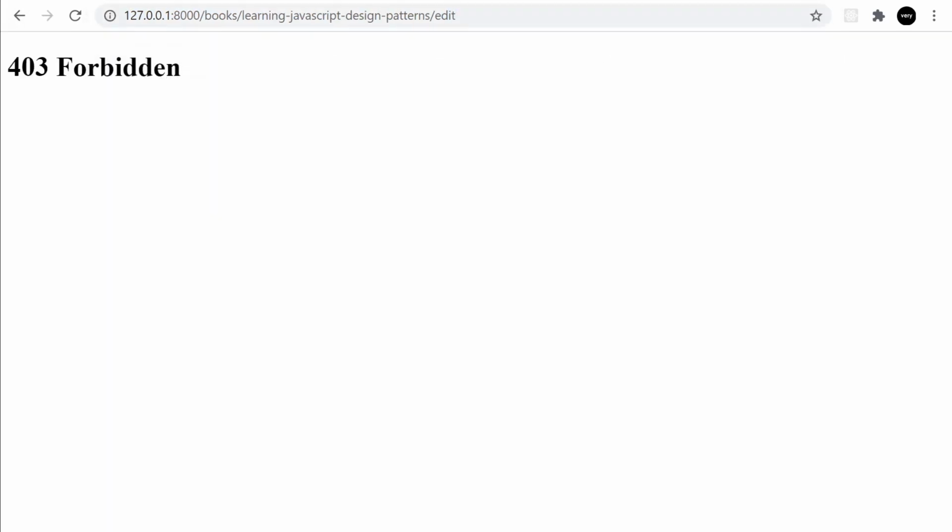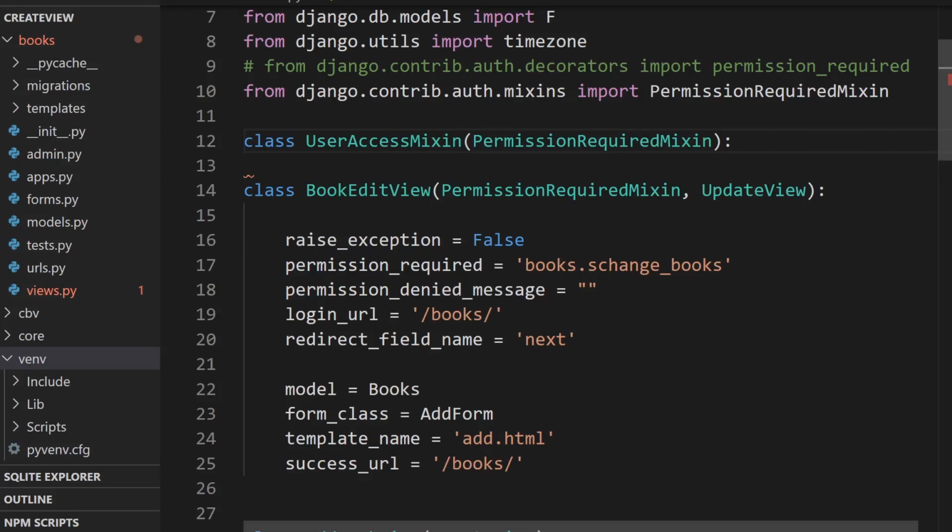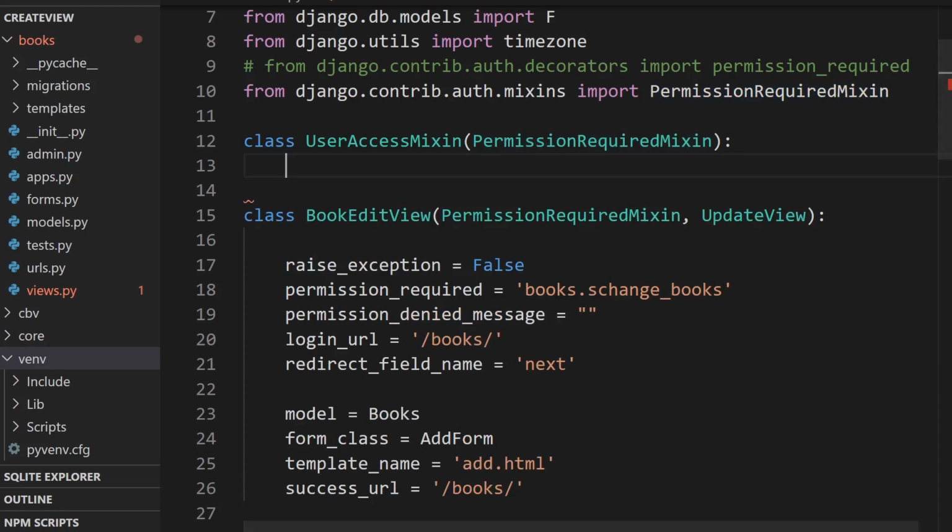So let's now build a custom Mixin to actually perform that action. If we create our own custom Mixin, it provides us the ability to include it in other classes, or other views, sorry, so we only have to write it once. Okay, so let's start off by creating a new class. I'm going to call this UserAccessMixin. You can see here that I take in the PermissionRequiredMixin, so I'm just going to extend from there. And next up, first of all, I'm going to define what happens when someone who isn't logged in tries to access a resource.